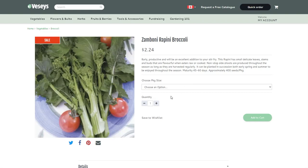It's important with some of these faster growing ones, this is almost like a Chinese broccoli, they're great for stir fries, that when these are really, really young, they're extremely vulnerable to flea beetles, slugs, snails, that sort of thing. And so you have to stay on top of them. Whatever method you use to deal with those pests, whether you put a mesh over your garden or you spray them with something, these in particular tend to be very vulnerable. I mean, that whole family, the cole crops, they tend to be vulnerable to stuff like that.